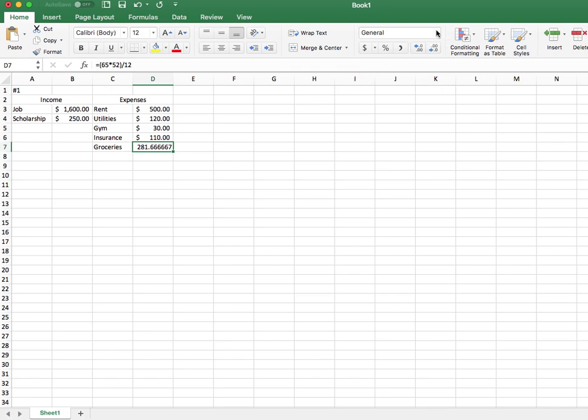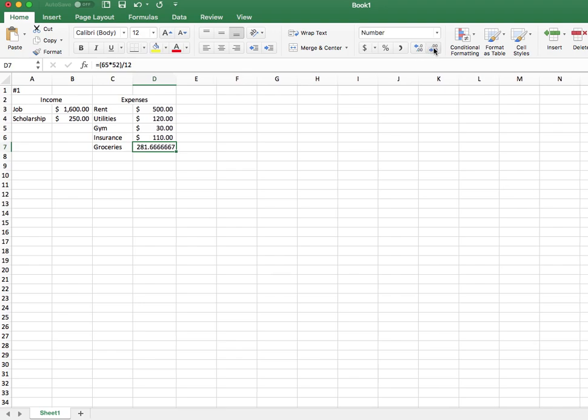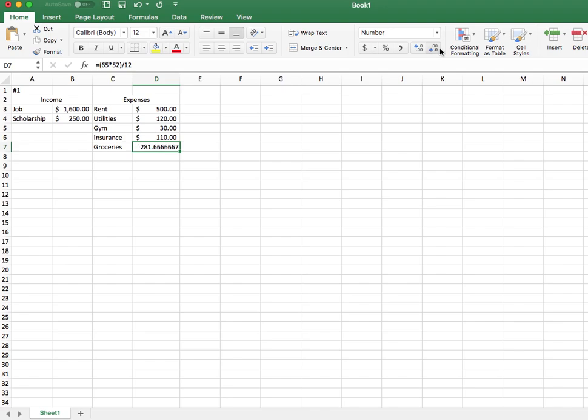So if you look over here in the top right of your screen where my mouse is, if I begin to click these, they add fewer or more decimal values, as many as I want. So I'm actually going to make this less so that it rounds the values in terms of dollars. I'm going to put my currency symbol, and now I have $281.67.